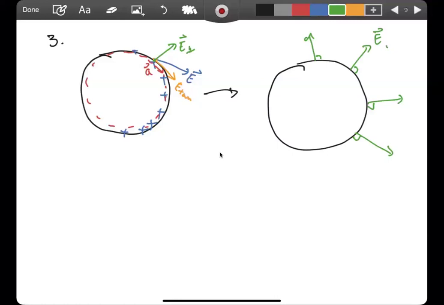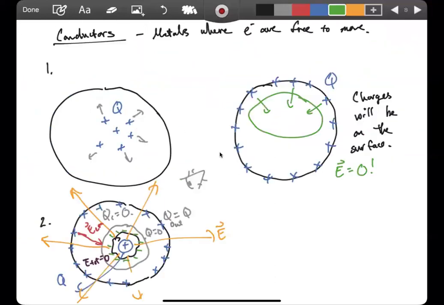So good. So these are the three things that we can learn. So again, we can learn that if there was any charge on there, they're going to redistribute themselves. So they're only found on the surface so that the net electric field will be equal to 0 on the inside. Now, this will be important for when we talk about things like Gauss's law, where again, since I'm inside, anytime I'm inside a conductor, then the electric field on the inside has to be equal to 0. And we'll talk about that again when we get to Gauss's law.